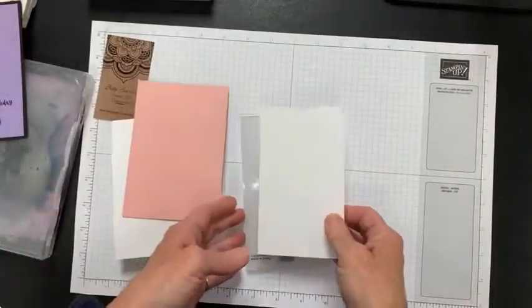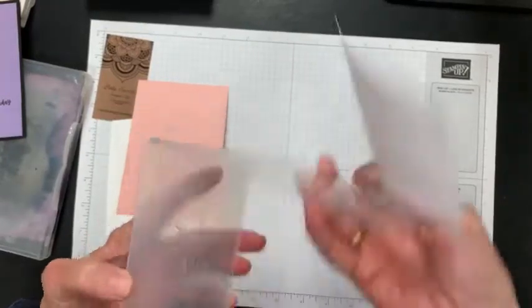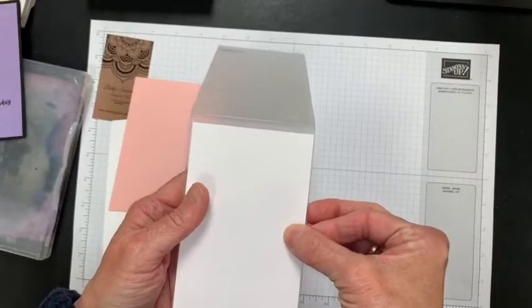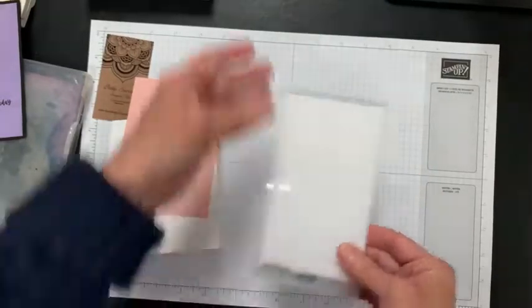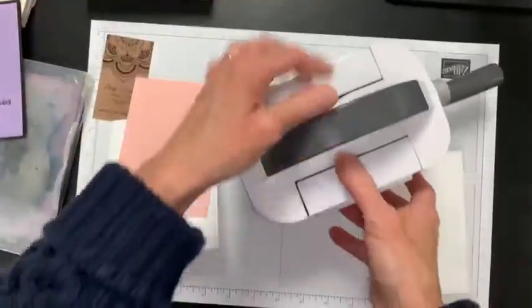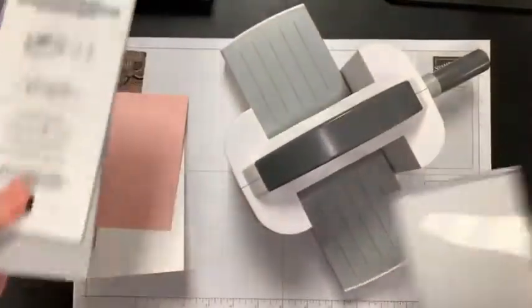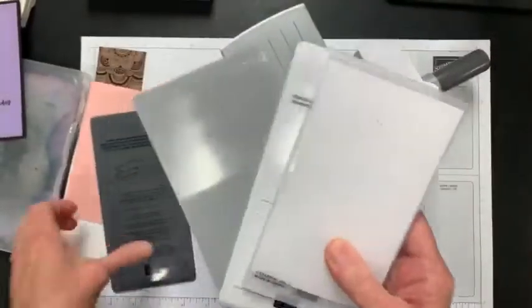I've cut a piece of basic white cardstock at 3 1/4 inches because that will fit perfectly in here. And I'm going to run this through my Baby Boss. If you're not familiar with the Baby Boss, it is a small version of what I call the Big Boss.